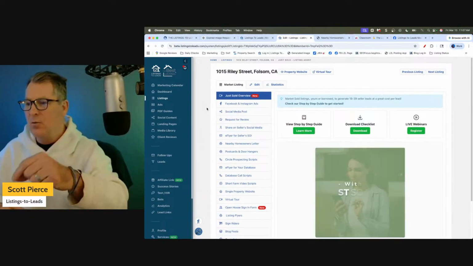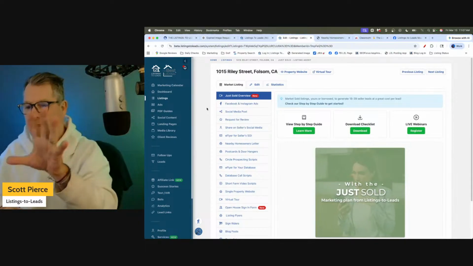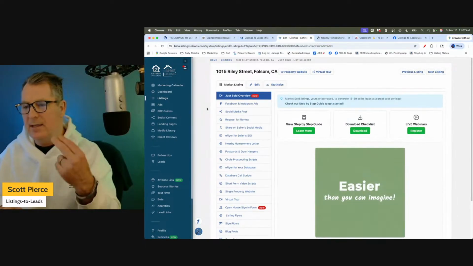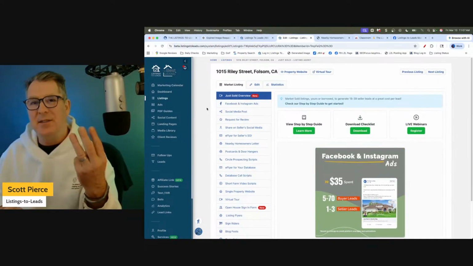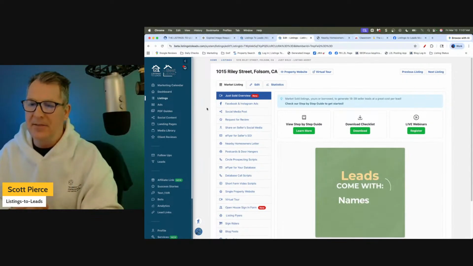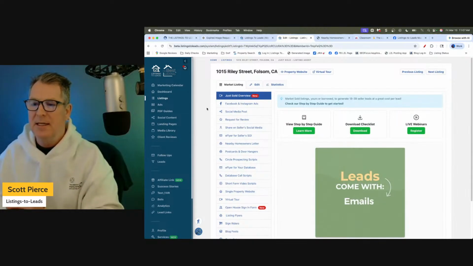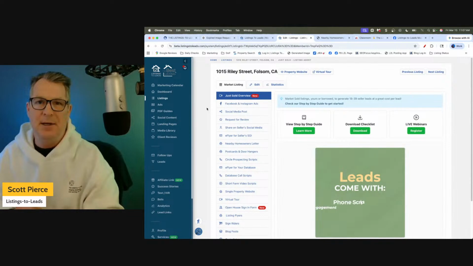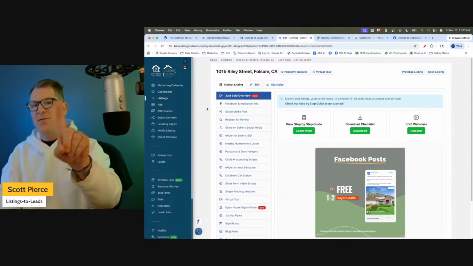And in fact, we're going to run through this once as default. Then I'm going to show you, there's really 3 funnels for just sold. So the default is, right, 1015 Riley Street in Folsom just sold, and nearby home values have changed. Click below to get your updated home value estimate. That's funnel number 1, right?